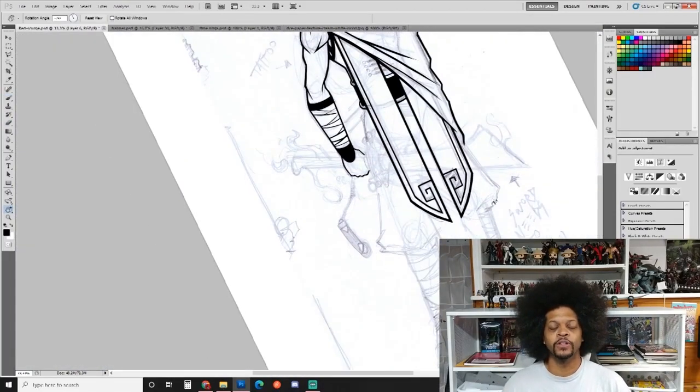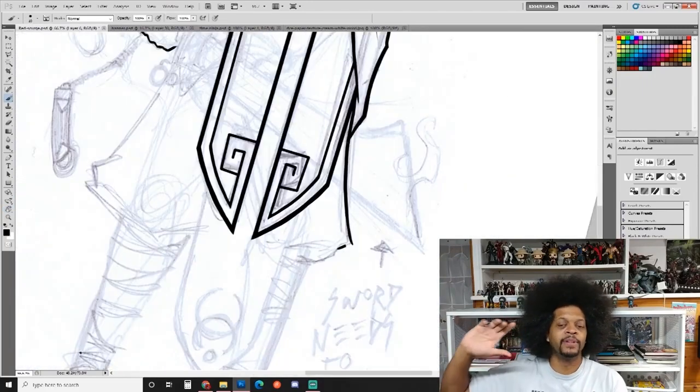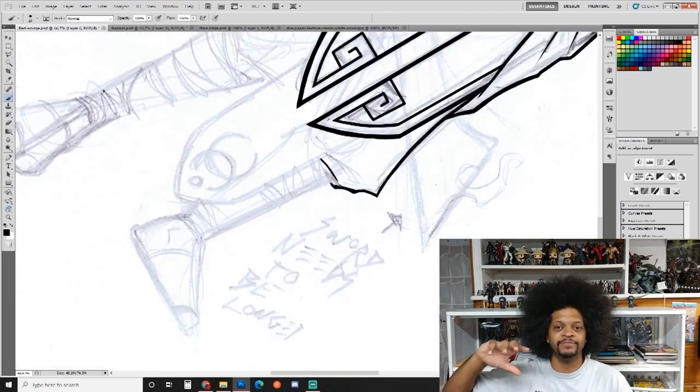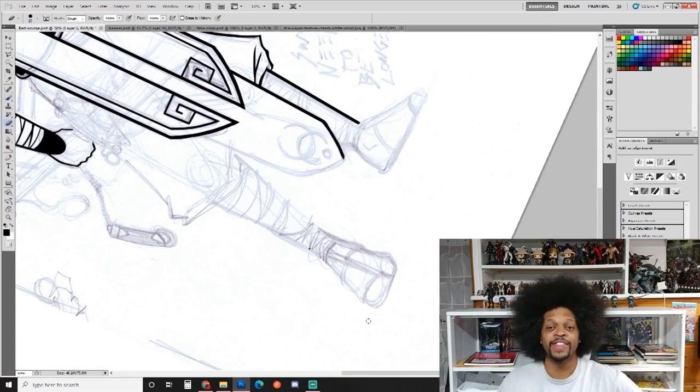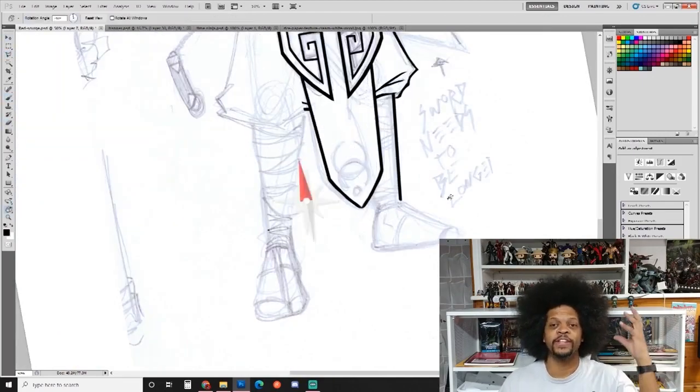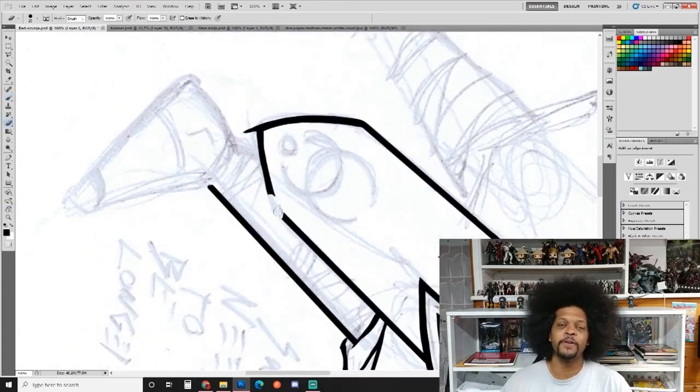Because if you don't know the world, you might be making this medieval knight and then you throw them into futuristic neon Tokyo, and they're like, what? Unless there's a story that goes with it, right? Because you can make that work, but there needs to be a story. That's the most important part. As I said at the very beginning of the video, story is the most important part.